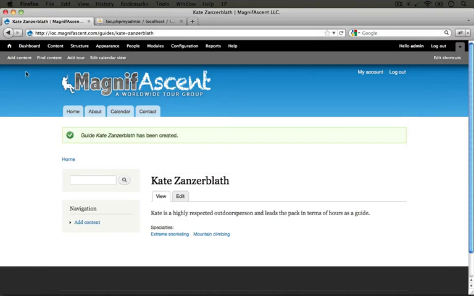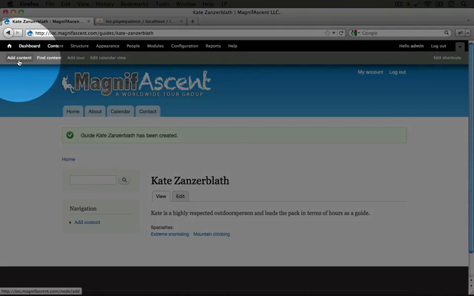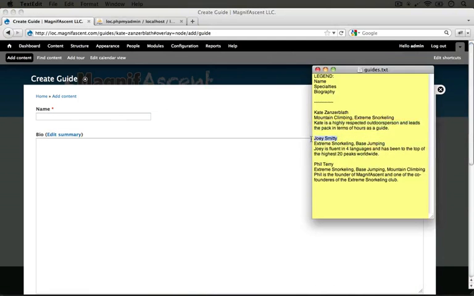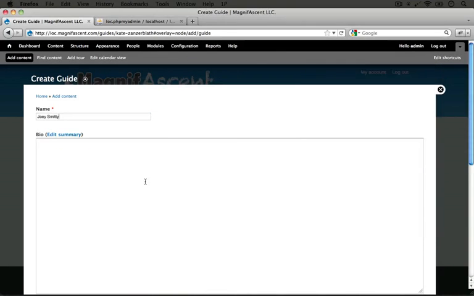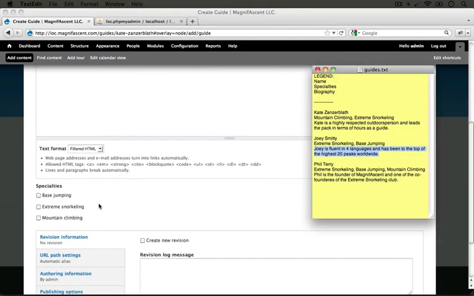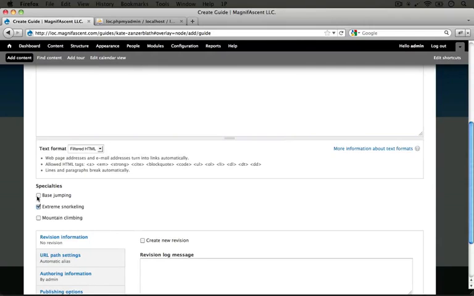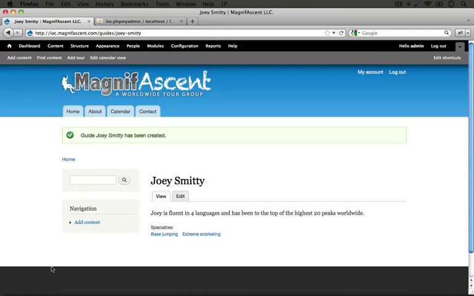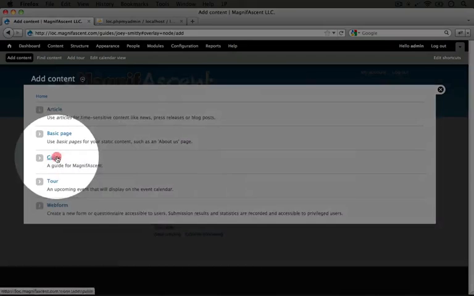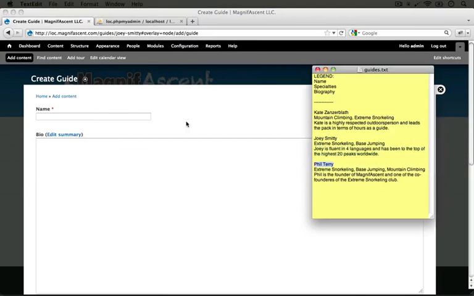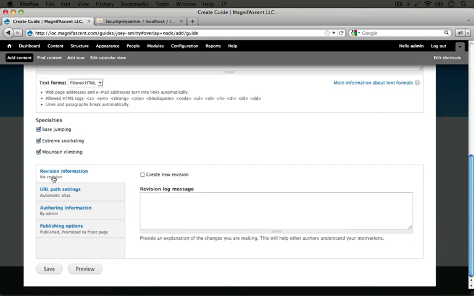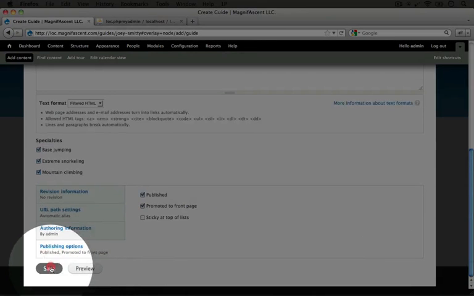I'm going to jump back to the browser, and I'm going to put this in fast forward. If we had several more guides, it might make sense to go ahead and add the Add Guide form to our shortcut bar, but we're just going to go ahead and import them all manually. And you may remember when we were working with tour data that we didn't import all of the data because we wanted just a sample just in case the data structure changed. Now we only have 3 pieces of guide data, so it makes sense to just go ahead and import the entire thing.